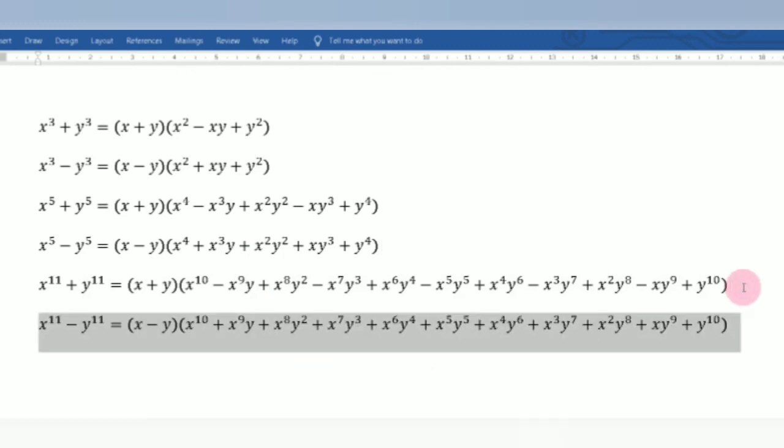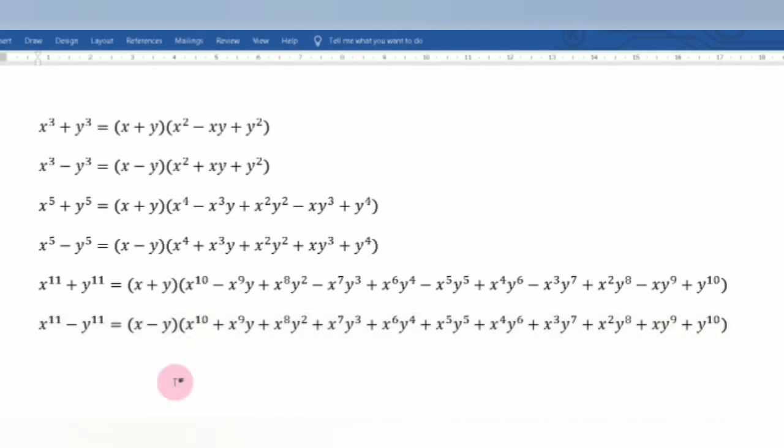So the last one, if I show you the difference of x to the 11th power minus y to the 11th power, it is much easier. It begins with x minus y first, and the second factor is all additions with the same pattern of how the x and y exponents work. Yeah, you can figure it out with x to the 7th power minus y to the 7th power, as long as the exponents are equal, you can factor it with the same pattern. So that's all about the factor theorem and factoring this specific kind of sum or difference of two powers with equal exponents but only odd numbers. Hopefully it helped.